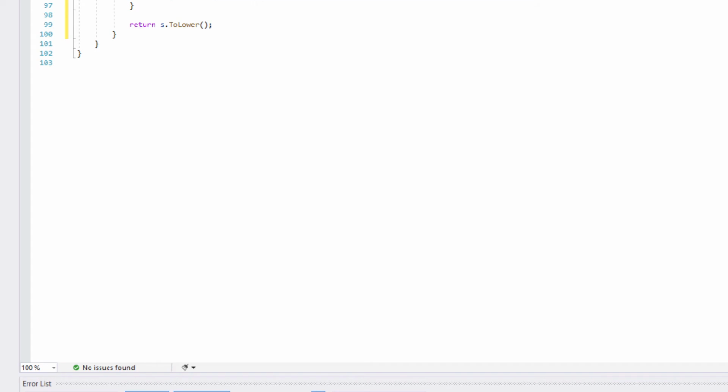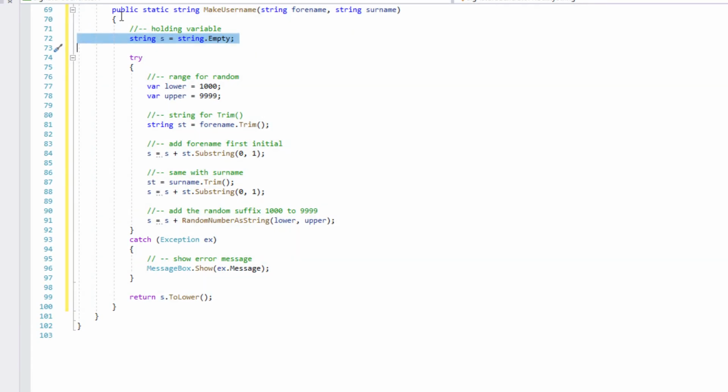So, sorry, I've got too far. So we're going to have public string make username. We need a string to play with. Then we're going to set the range for our random numbers, and you may remember this from the assignment, 1000 to 9999. And then we trim to make sure there's no spaces accidentally added in the string that we get from the user interface.